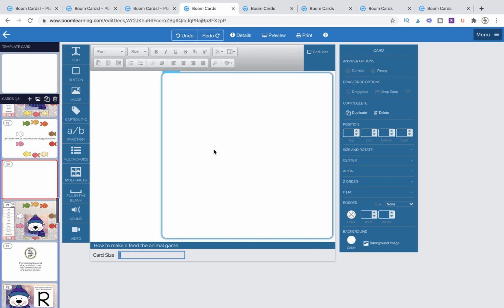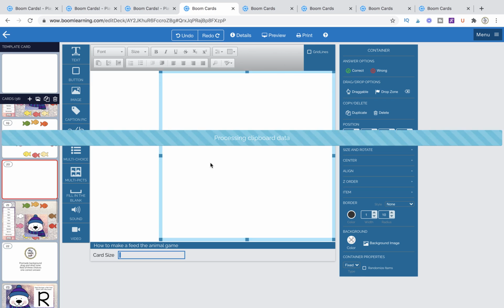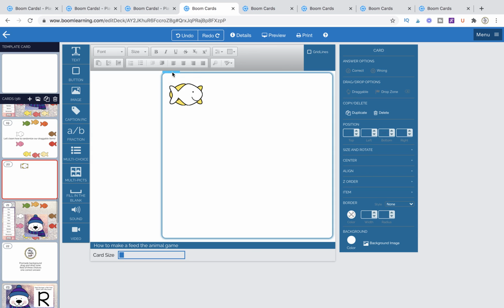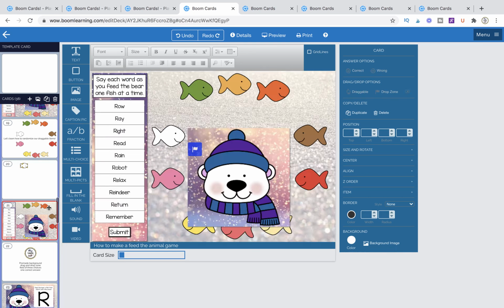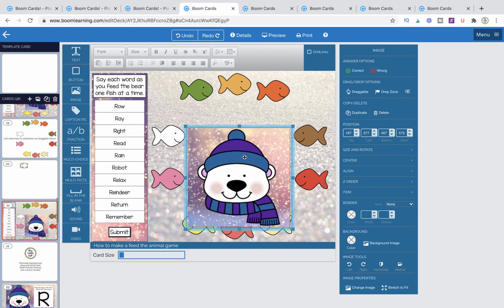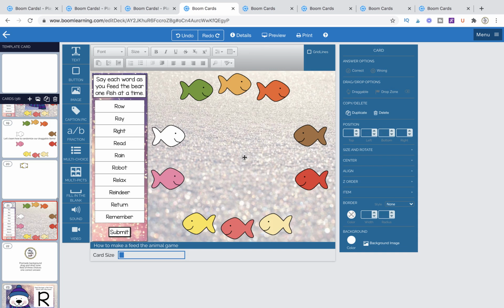So I'm going to come over to my working page and click on the caption pick. I know I'm inside of it because it's highlighted on the borders, and then I'm going to do Command V. Okay, so it's actually put all of my fish inside, and they're all stacked on top of each other. So now I want to click on the tab of the caption pick and do Command C. Okay, and I'm going to get rid of my drop zone for now, and this image. We can get it on our other page.